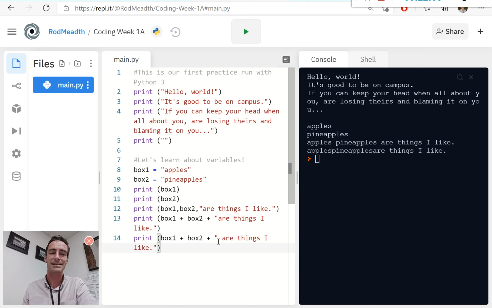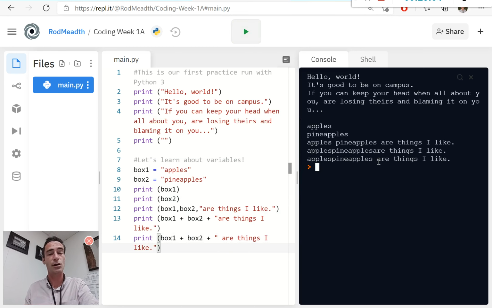See how I put the space in the text? That's totally fine. And then I get the space happening over here. The space is not coming from the plus sign. It's coming from the text itself. All right. So that is how you join things inside a print function.